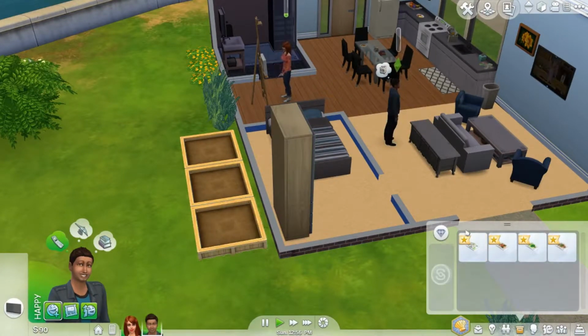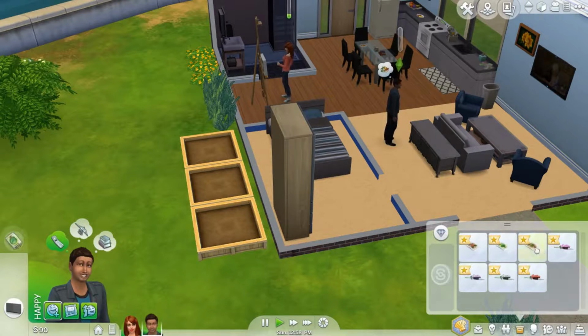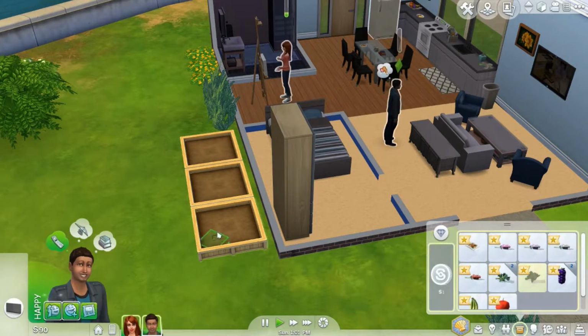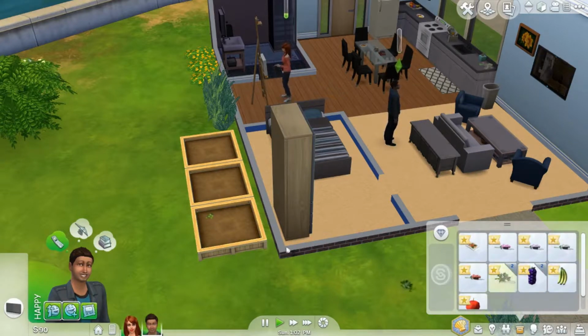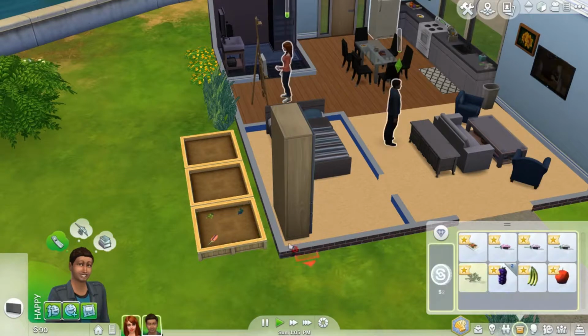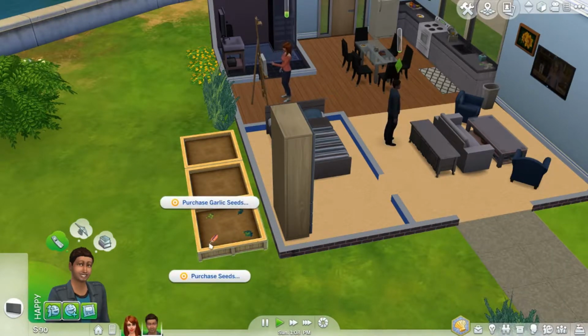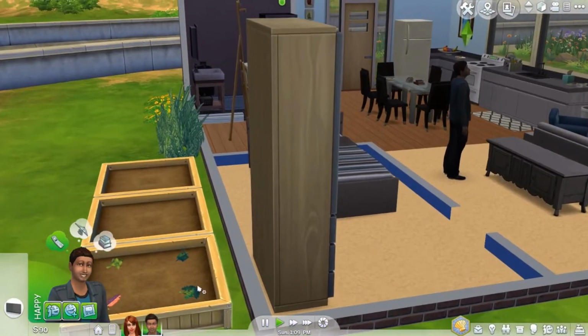First we need to open these seed packets, which I did forget. Then all this stuff appears, and you can just click and drag it to the open seed box. Then you can click your inventory to close it, and click on these vegetables and click plant.